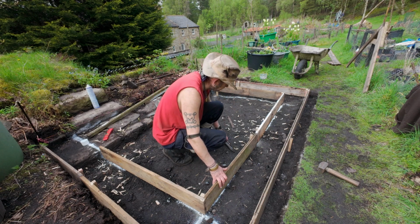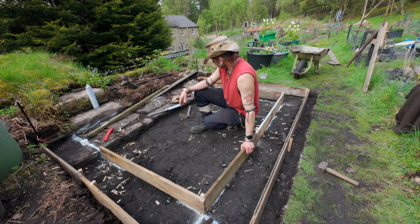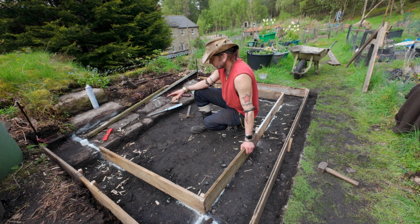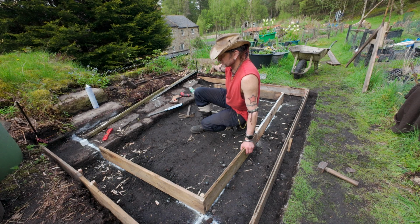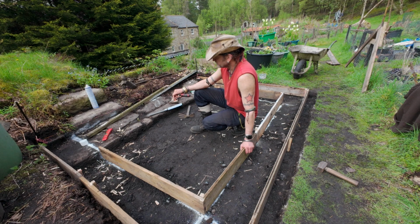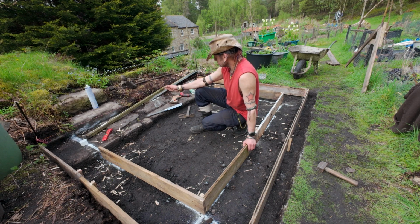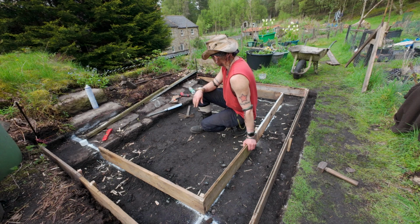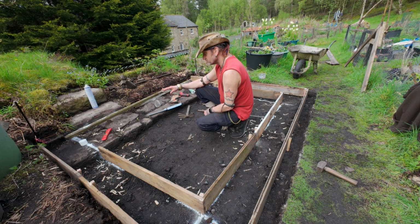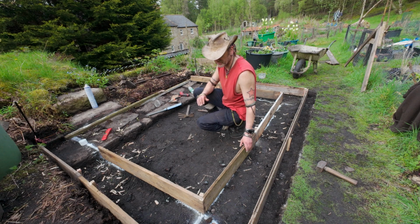The only thing I'm still kind of puzzling over is what to do here on these stones, because you saw the hassles I had cutting these two corner planks to fit round what was there, and the idea of trying to take a plank or planks right across there and cut it to fit the contours of those stones, I don't fancy that at all. But basically there's not much cement needed on there, so I'm not quite sure what way to do that. I shall have to ponder further.